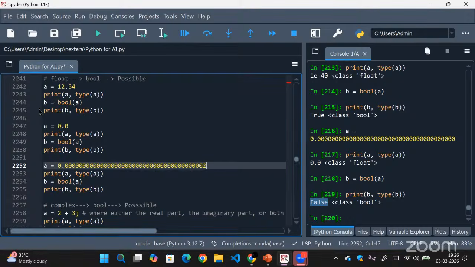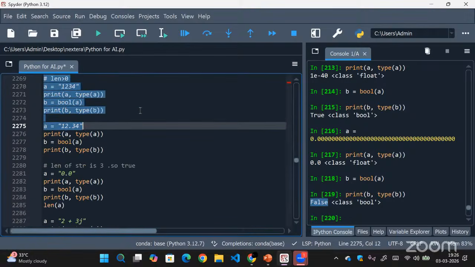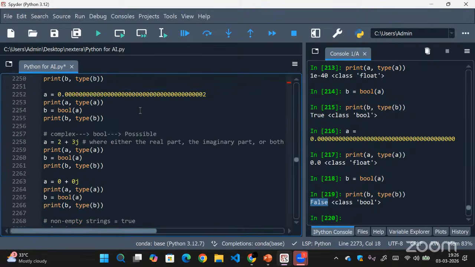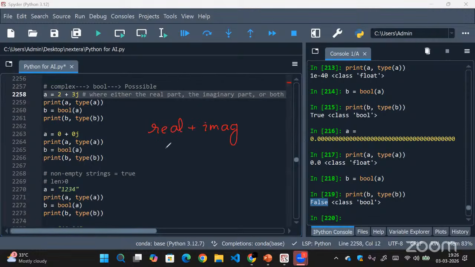So moving on, we have complex to Boolean type. This is also possible, where the real part means real plus imaginary. So when I have 2 plus 3j, let's say, if I have a non-zero value at least at A or at B. So let's say 2 plus 0j, in the place of A I have a non-zero value.